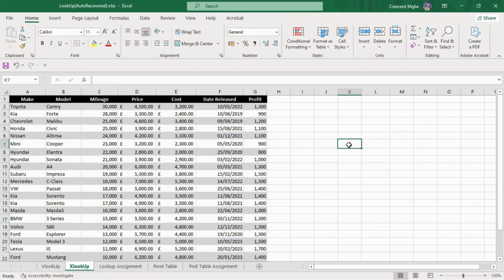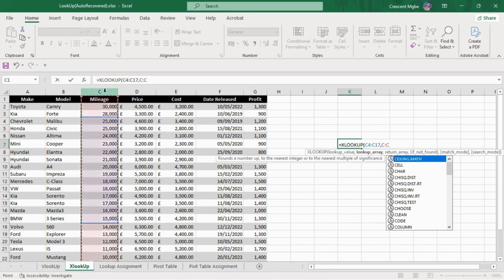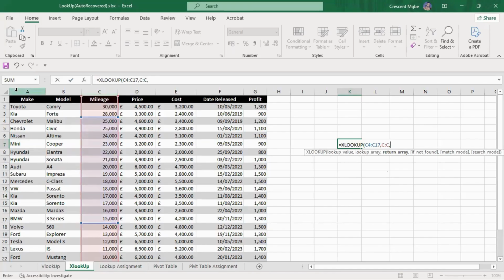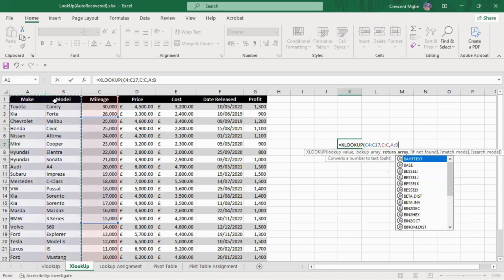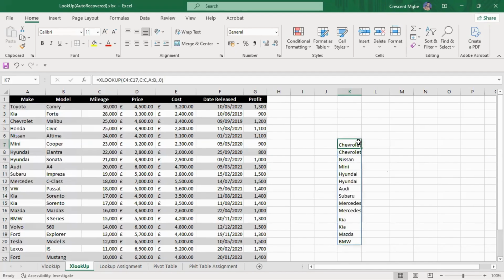So you can use XLOOKUP to do that. You want to get the value. So your value is from 25 to 15. That's where you stop. Then the lookup array, we want it to look for it here in this one. Then return both the car and the make, like this. Then if not found, 0, then close. So you can see, if you now drag it to this side, it also fills up the make for you.